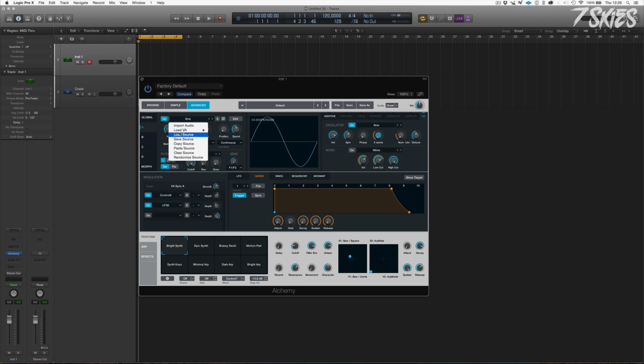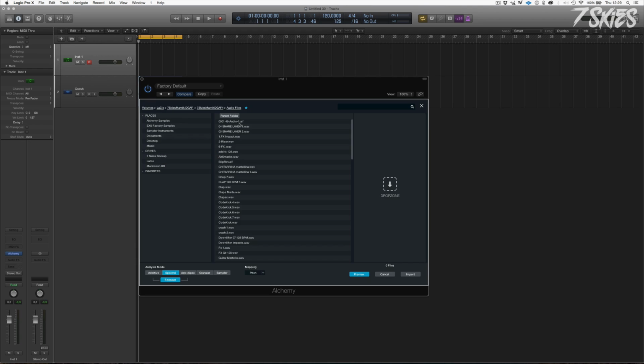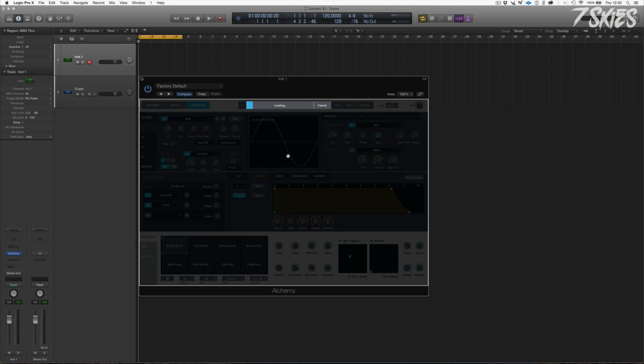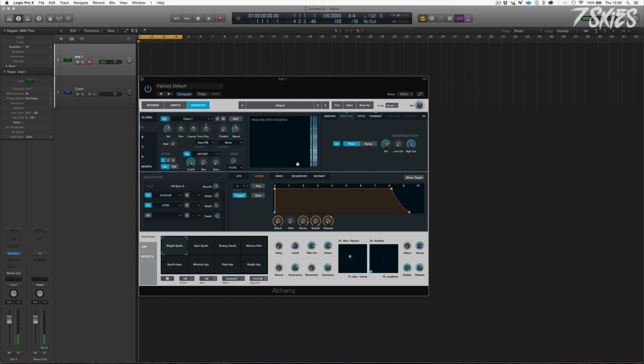another thing that we can do, which is the coolest thing in this synthesizer, is that we can import audio. So, for example, I have some files here. They're from a track that I did last year. And now it's going to analyze this little choppy sample. It's going to take forever, I guess. It looks like it's going to take forever. Okay. And you can decide where you want the file to start playing.